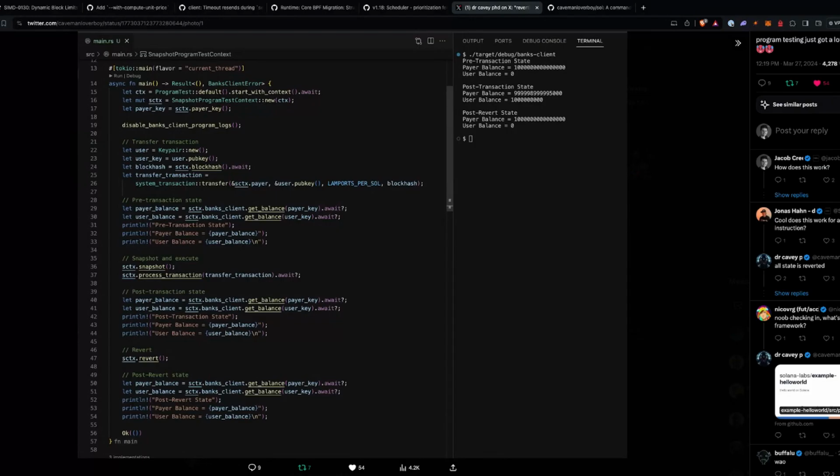And moving on to the resources of the week. Oh, these resources from Caveman Loverboy, they're so good. Yes. So this one right here, he's showcasing a way that he's reverting state during program tests. So you can do a lot more with your program test and actually reset your test a lot faster. This is not yet in any crate that you can use, but I'm hoping, and I think he will be trying to do a PR to the program test on the main Agave repo. So it's really cool to have.